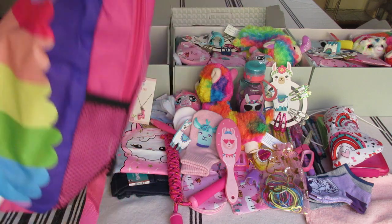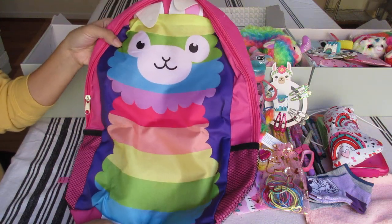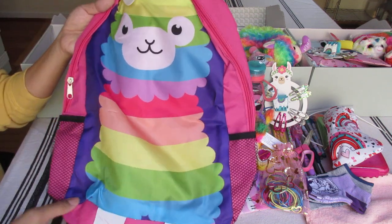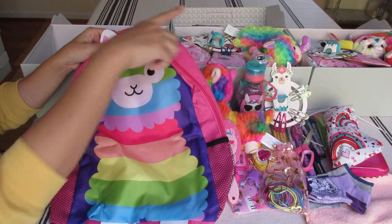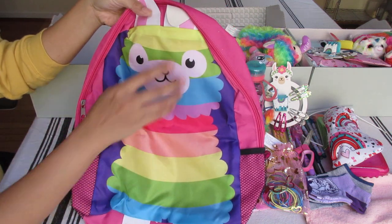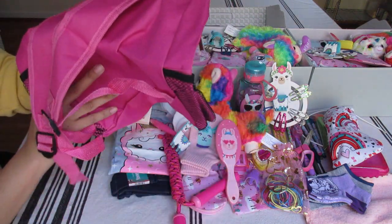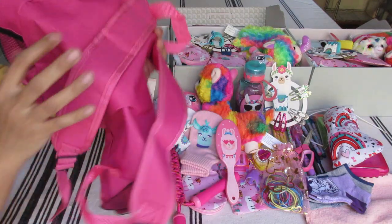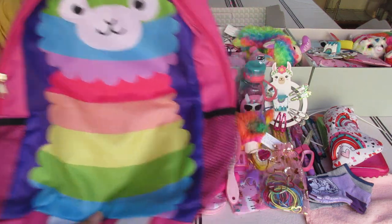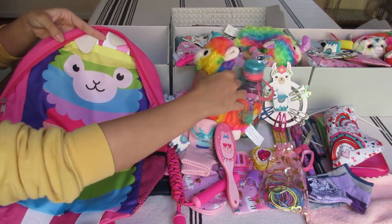So this was the inspiration for this shoebox. I got this two to three years ago - my sister got this for me from AC Moore when they were going out of business - and I'm now finally packing it. So this is the last of the three; I had three of them exactly, so I just went ahead and made three shoeboxes. Rainbow llama - it has ears and toes, and I like that it's kind of flat with no padding, so it's really easy to pack in a shoebox. That was the inspiration of these shoeboxes, and because of that I chose the rainbow llama stuffy to go with it.